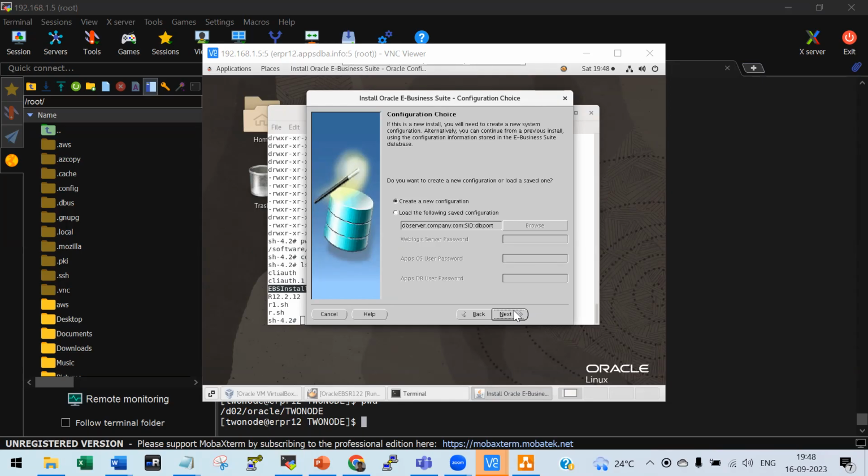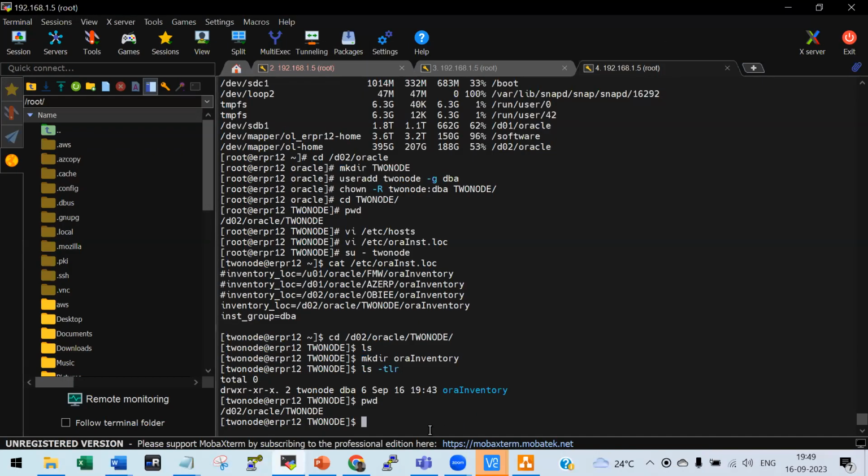Now a new thing came up: while removing the application directory, is there any deinstallation process we need to follow, or how are we going to remove that? If you see, I removed the entire folder. I went to D01 Oracle, I removed the entire folder.